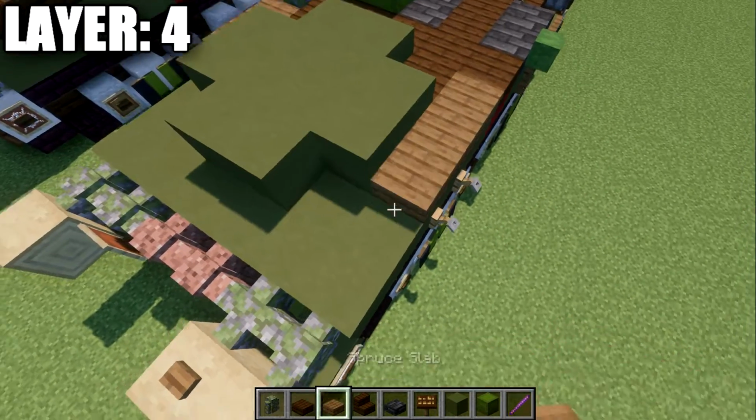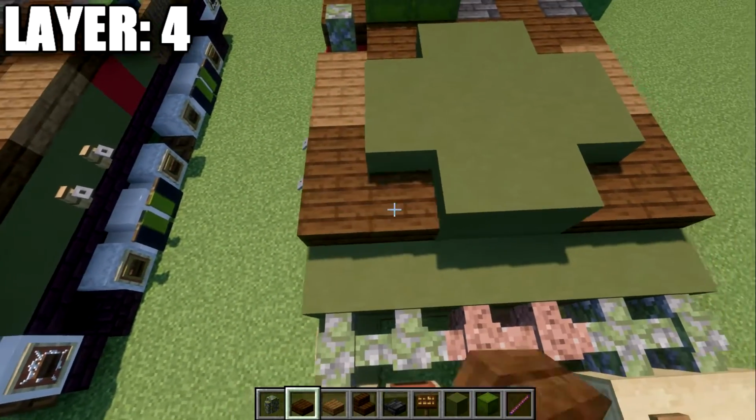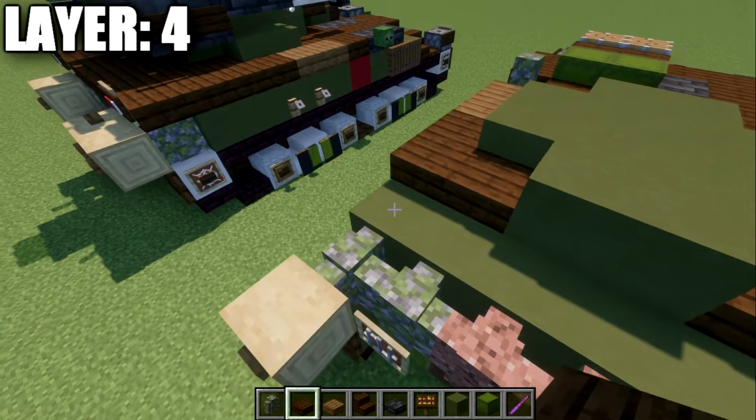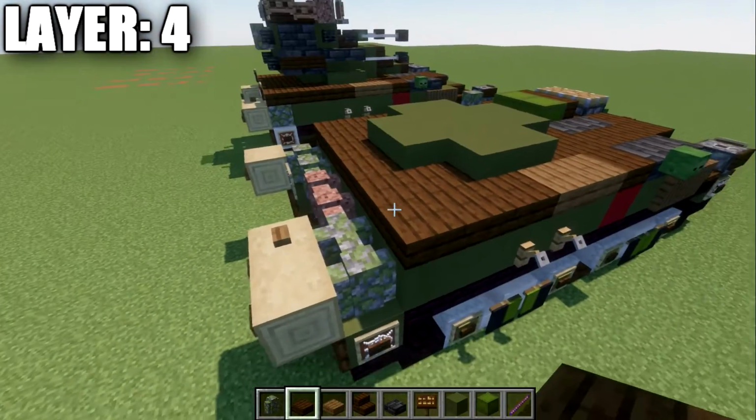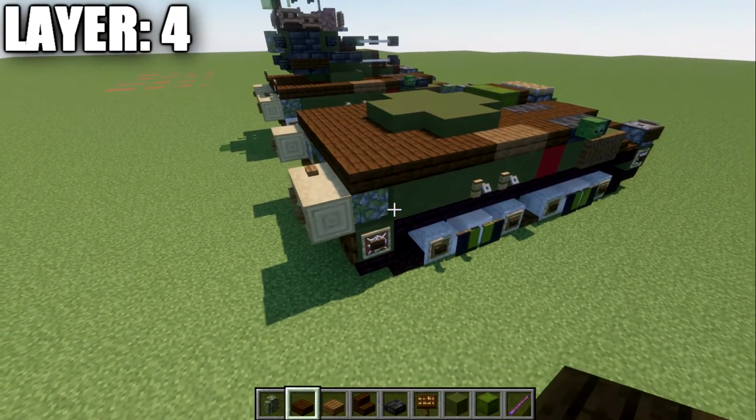We're going to go ahead and place down 1 dark oak slab here, then 2 here, 1 here, 2 here, and then this right here is going to be a row of 5, or sorry, row of 6 going all the way across, and then we're going to place down a second row of 6 of dark oak slabs going all the way across like that.